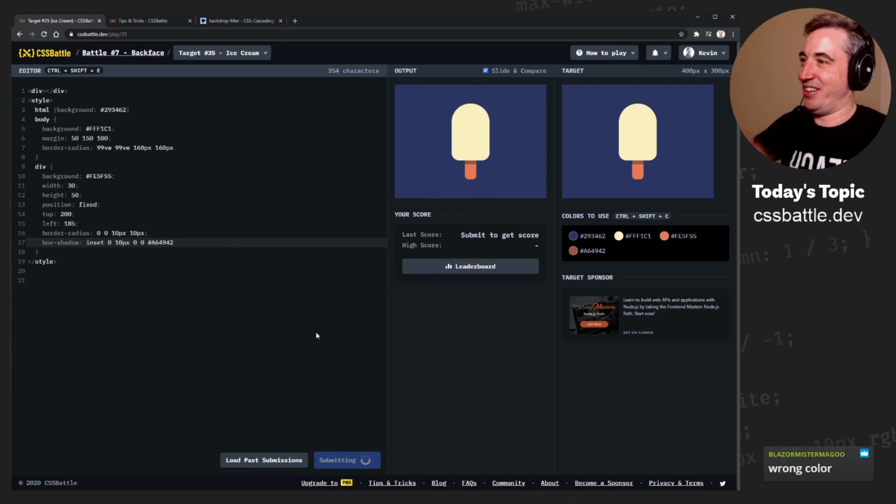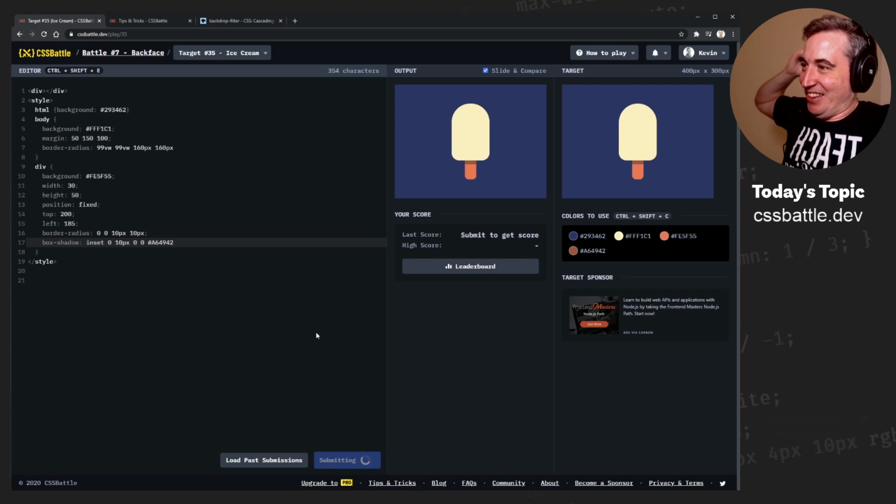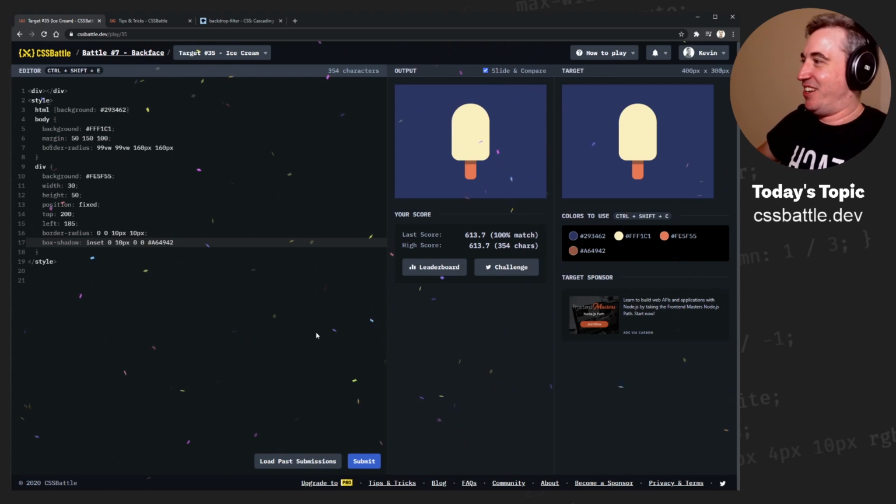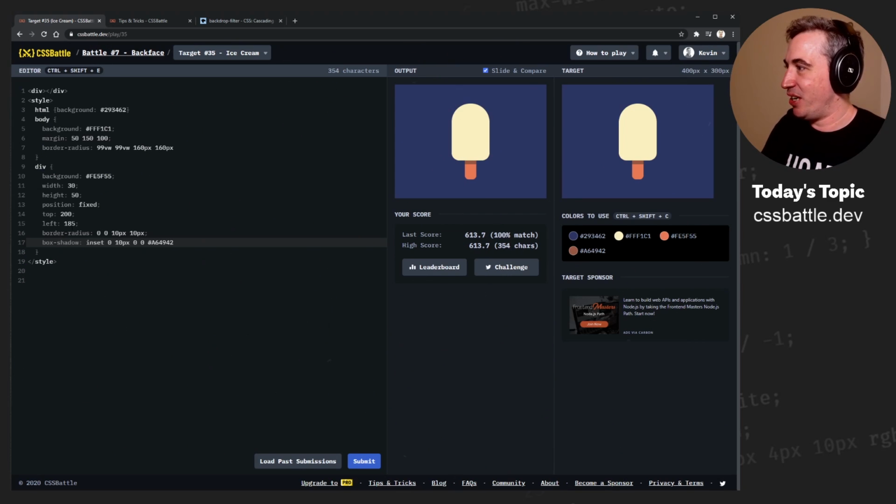Cool. That was fun. I like that one. And again, I could optimize that and stuff, but that was just fun to put together. Maybe there's a better way to do that, but I do think the box shadow is probably the best way to get that, instead of adding a new div and then trying to get the div in the right place and then giving it its own color and all of that. So I think that's probably the right way to attack that.